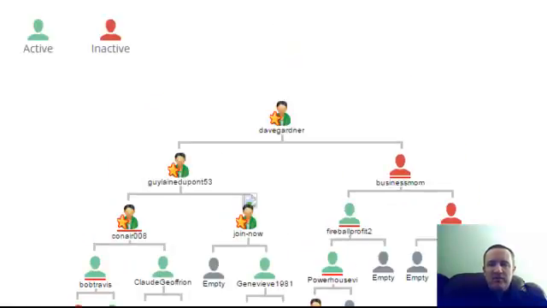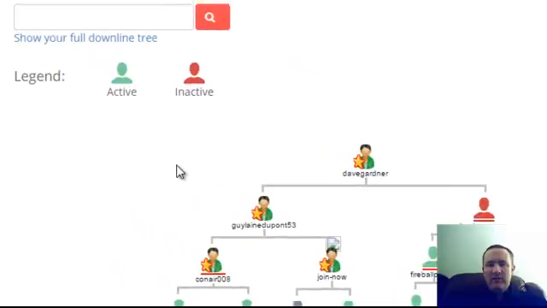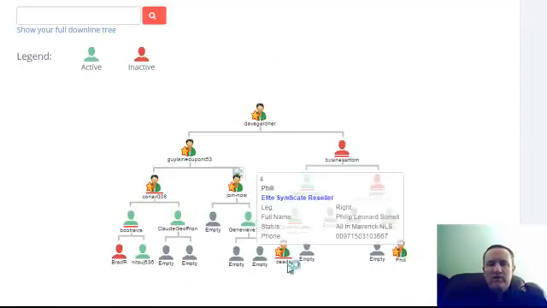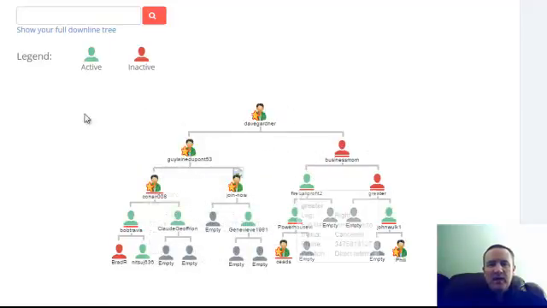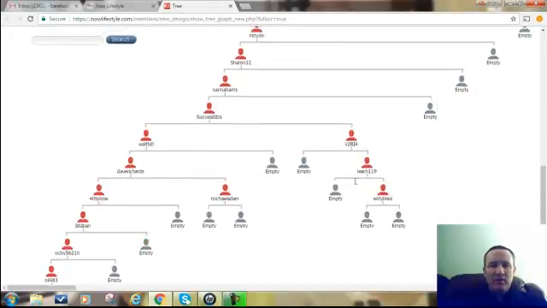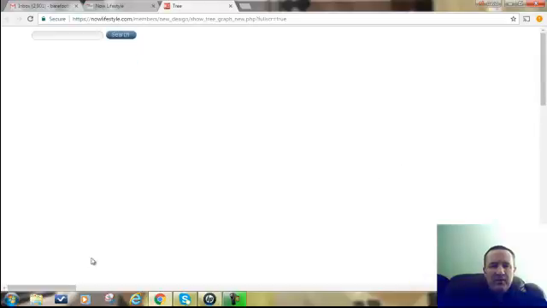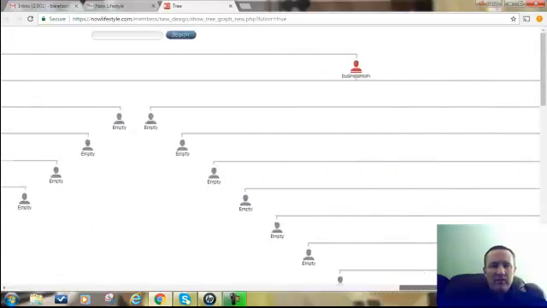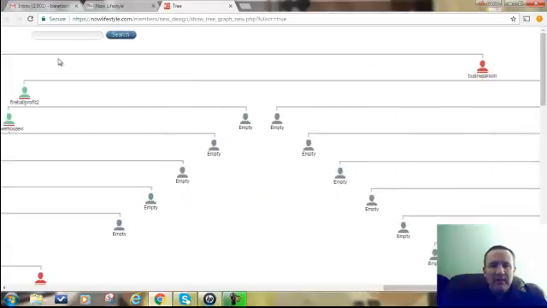But if you're also not seeing all the people in your downline, what you really want to check is that the system only shows you 1, 2, 3, 4 levels deep. You can actually go thousands and thousands of levels in theory. So what you want to do is show your full downline tree. It will open it up in a new tab, and we'll actually go through. Now notice it looks like a blank screen, but if I start to scroll down, we see all these people start to show up. Don't worry about the red there. We're going to focus over here on this side with the greens. Notice I got people all over. Look at this. There's empties all over the place.